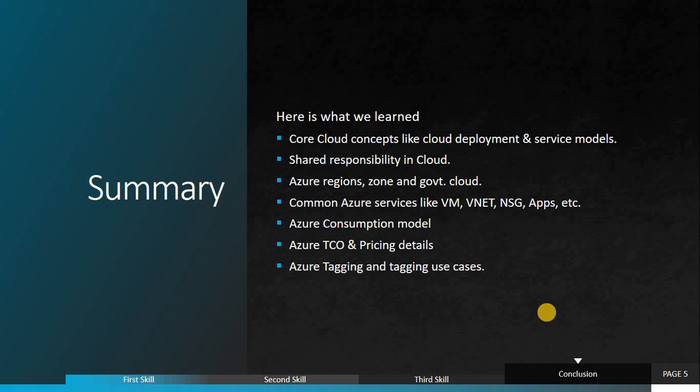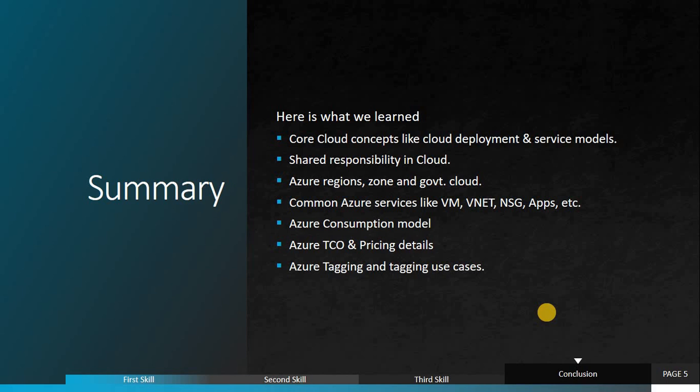To recap, an Azure region is nothing but a geographical location where 2 or more data centers would be available with a low latency pair. An Azure zone is a subset of an Azure region where two or more data centers would be connected with a lower latency network. And this is a hybrid technique to manage uptime and data redundancy. Government cloud is nothing but a public cloud offering from Microsoft that is designed for legal purposes or for government bodies directly. Then we had hands-on with Azure Virtual Machine, VNet, NSG, app, etc.